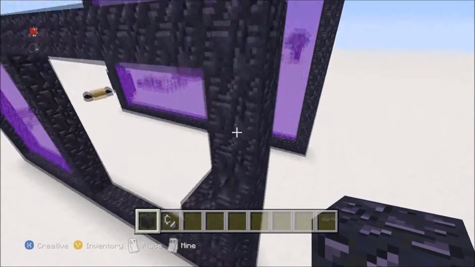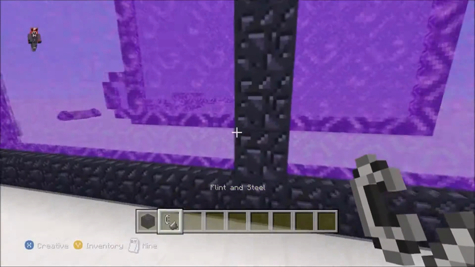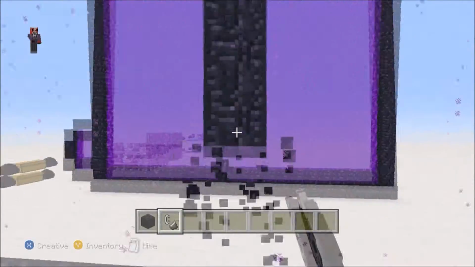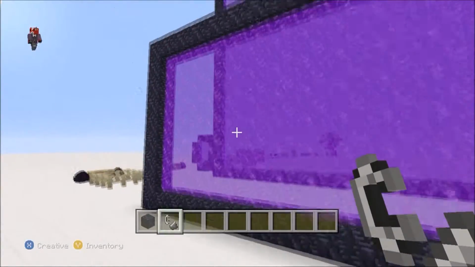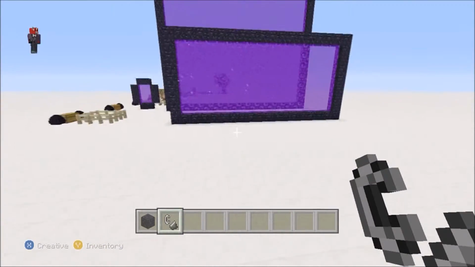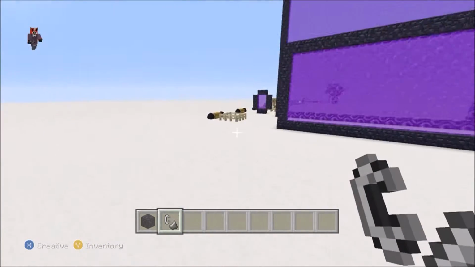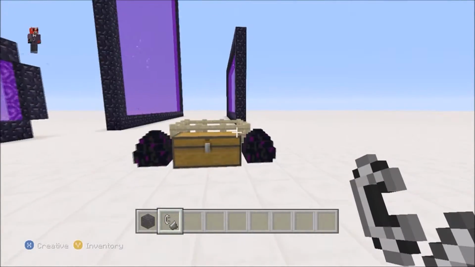So it's really awesome. And you can also have 2 like this. And then you do this right here, and you can basically have any kind of nether portal as long as it's at least bigger than that and not as big as that. You can have any kind of nether portal you want to, as long as it doesn't exceed 23 on either side. So I thought that was pretty awesome.